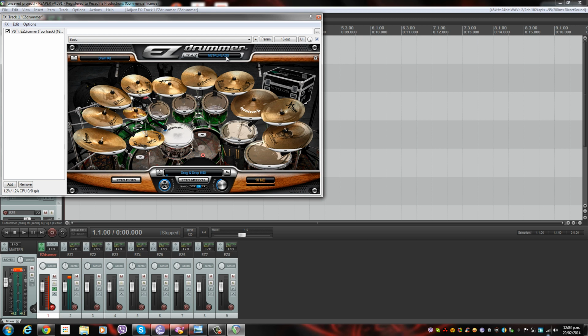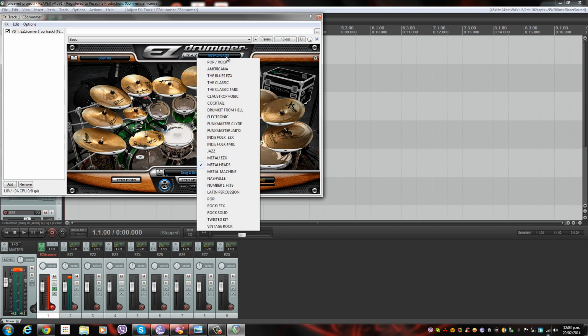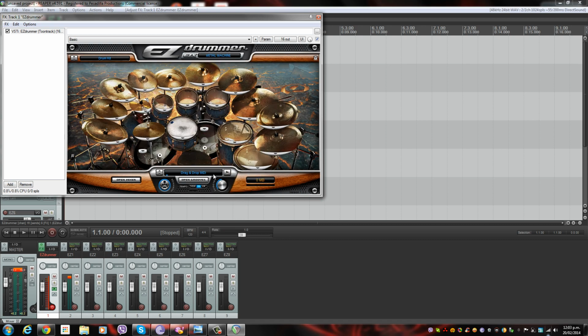We'll load this in. Once we load this in Toontrack Solo, we'll have a better run through with this. And also Metal Machine, which was done in collaboration with John Tempesta, who's in a band with Rob Zombie, and he was also in White Zombie, if you know who John Tempesta is. He also collaborated with Toontrack, from what I was told. He has a lot of his libraries in the Metal Machine expansion as well, which is a very powerful expansion with a very powerful kit with some really kick-ass grooves as well.